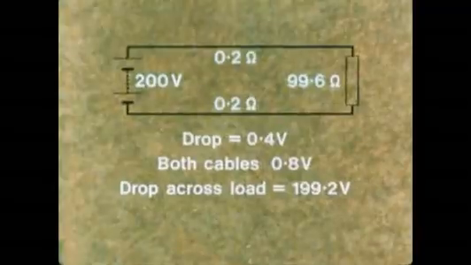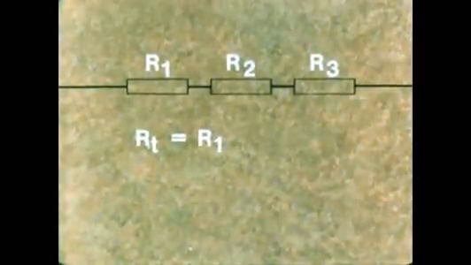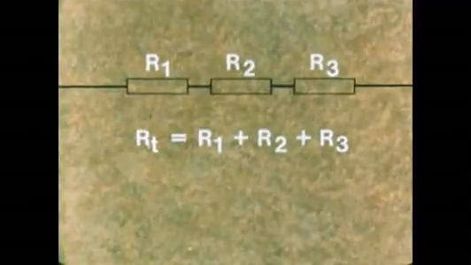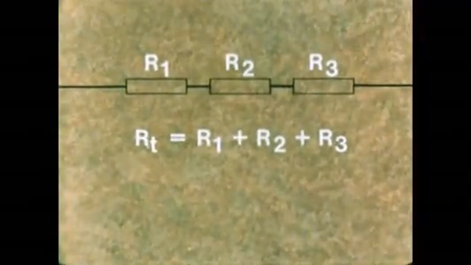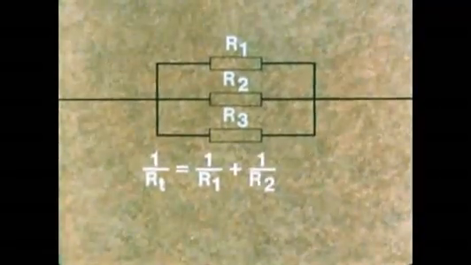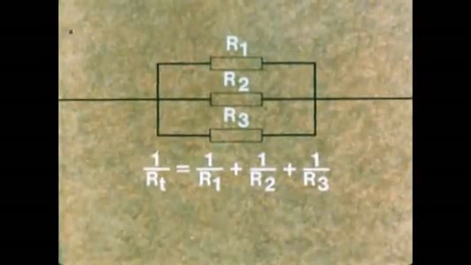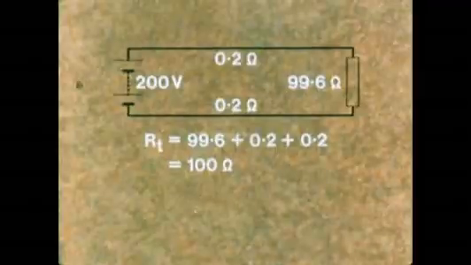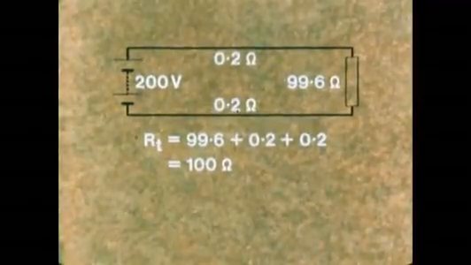During this part, we've learned how to calculate the equivalent resistance for resistors connected in series, when RT equals R1 plus R2 plus R3 and so on. We have learned how to calculate the equivalent resistance of resistors in parallel. 1 over RT equals 1 over R1 plus 1 over R2 plus 1 over R3 and so on. And finally, we heard about the resistance of cables. The next part will be about electric power.